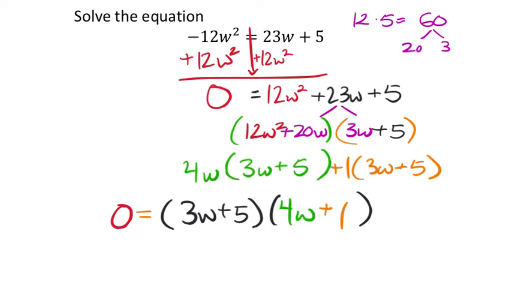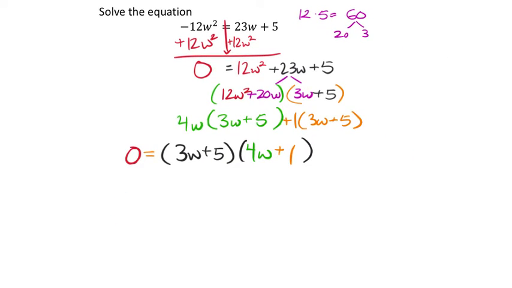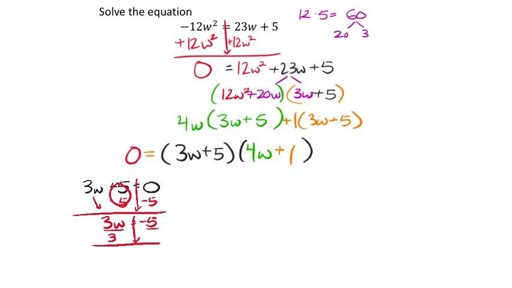That's pretty good so far. But we're not done yet, so we got to finish with a little bit more space. And yeah, we're going to make that 3w plus 5, if I could get it to equal 0, would be good. So I'm going to solve this: subtract 5 from both sides, 0 that out, drop my 3w's, which equals negative 5, and then finally divide both sides by 3, and I get w is negative 5/3.